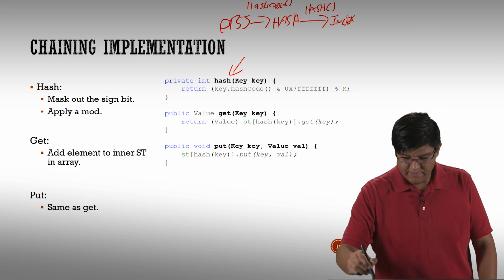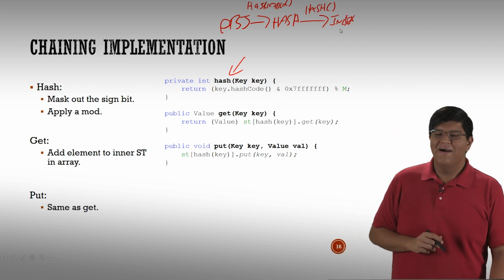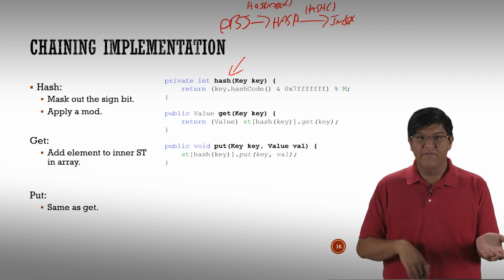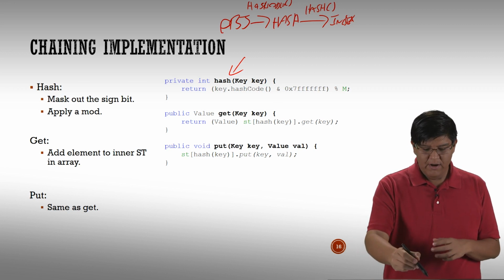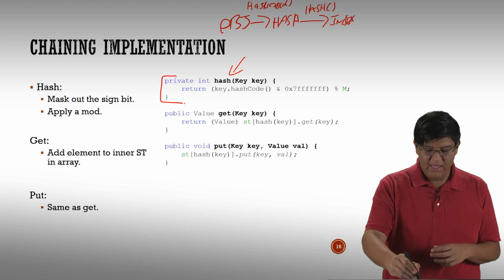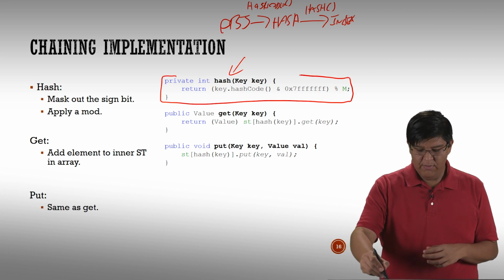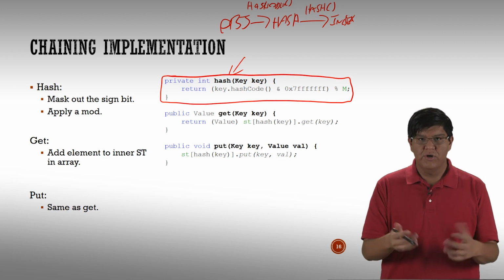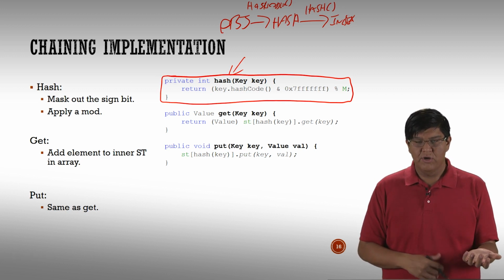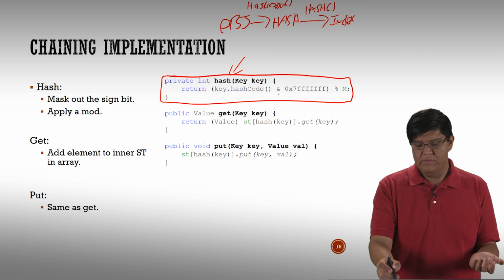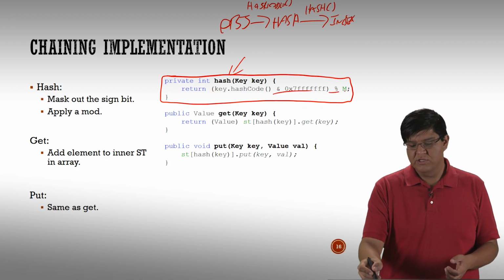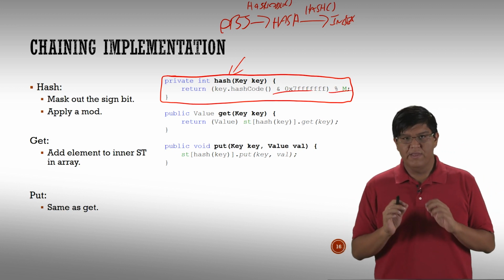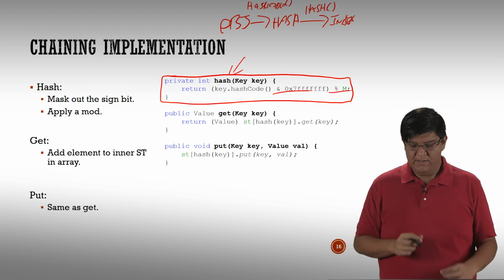Index, kind of. All right. So basically we give this method a key and it gives us back an index into the array. That's what it does, because it looks at that key and asks what's your hash code. Once it has a hash code, it throws away the sign with the bitwise and, then does the modulus to make it fit inside of the array. So that gets us our actual index.